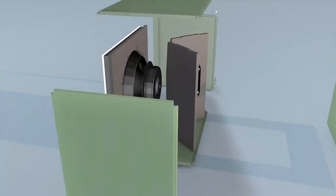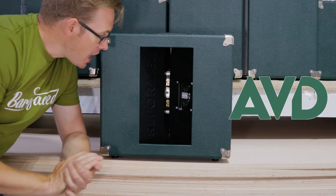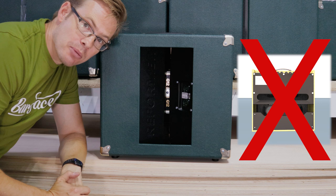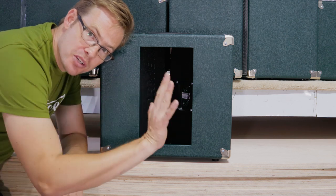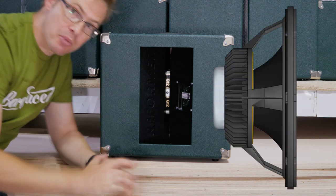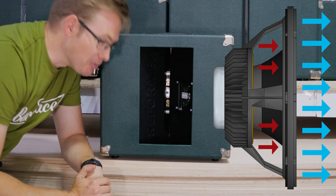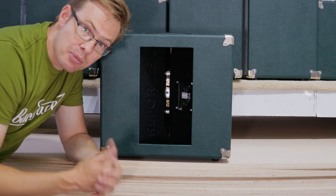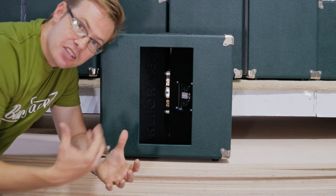You've probably never seen a guitar cab with this sort of strange thing at the back. This is our augmented vent diffractor. What's clever about this is it isn't just an open back like a normal open back guitar cab. Because the problem with an open back guitar cab is that when the speaker is moving forwards, the back of the cone is moving in reverse relative to the air pressure in the room. So when the front pushes to pressurize the room, the back pulls and that depressurizes the room. And that means that the low frequencies cancel out in any open baffle speaker — in other words, an open back guitar cab. And that is why open back guitar cabs sound thinner, less chunky.